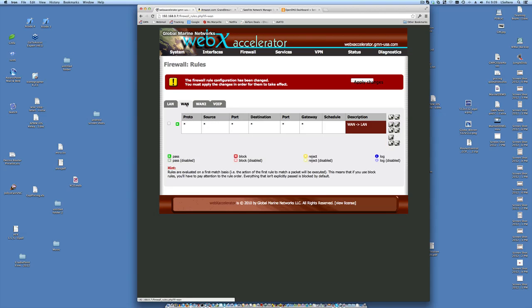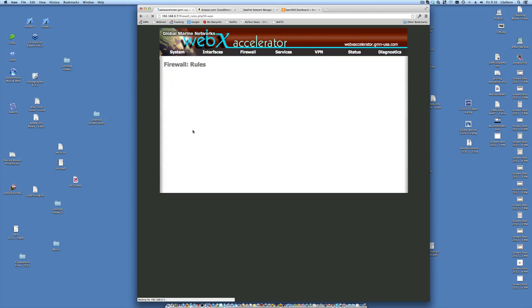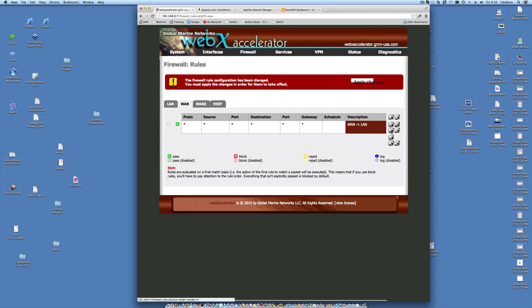Again, you can create similar rules for the WAN. I can disable this rule. So I've disabled the rule, and so now this is a block. In other words, nobody can log in through the WAN because I've disabled the rule. Or I can re-enable it by just clicking on it, or I can just delete it. If I delete the WAN rule, of course I'll block myself out because I'm using the WAN to show you this demonstration, so I don't want to apply these rules.